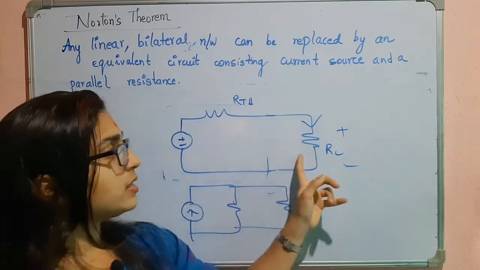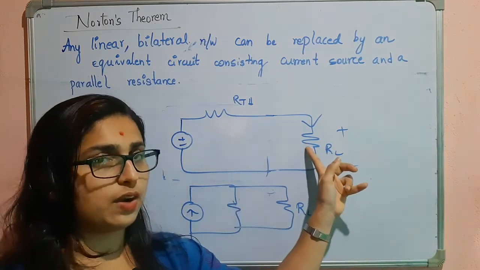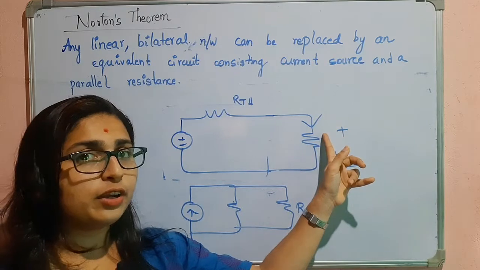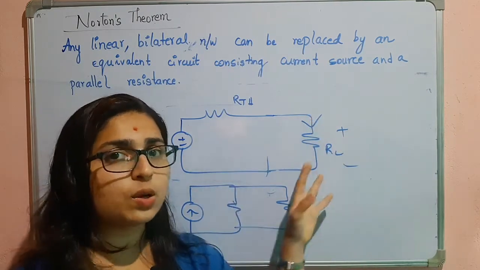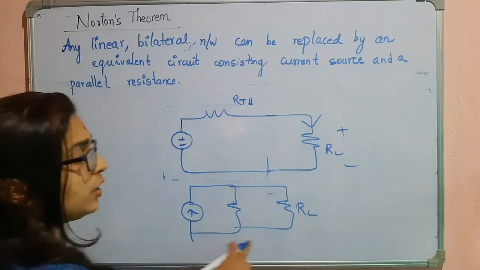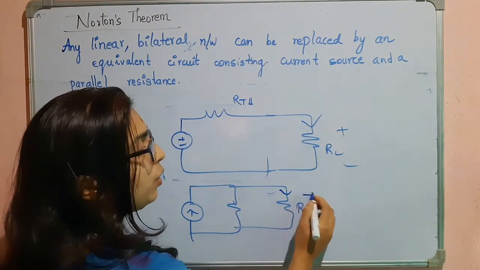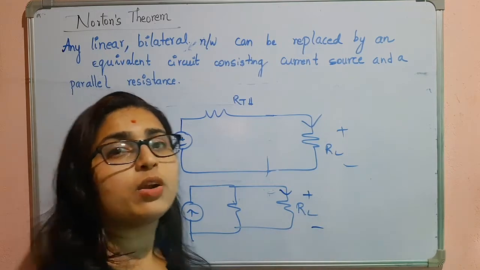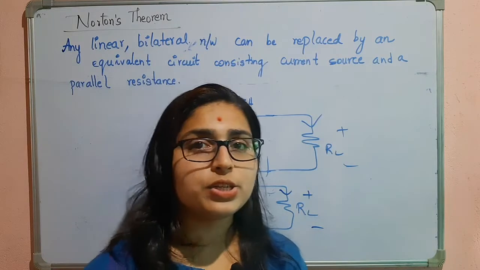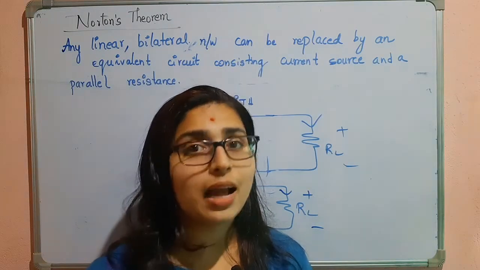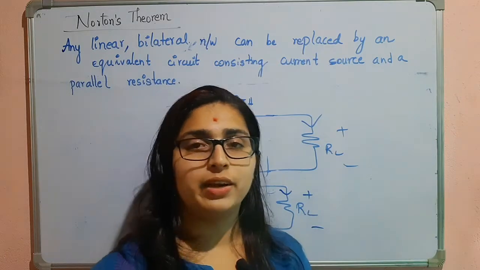Now using this, we can easily find out the voltage across this load resistor using the voltage divider rule. We can easily find out the current through this divider using the formula I is equal to V by R. Here we can find the current using the current divider rule. We can find the voltage also, and we can also find the power. So what happened? Our calculations will now be rapid. Our speed will increase using the simple equivalent circuit.